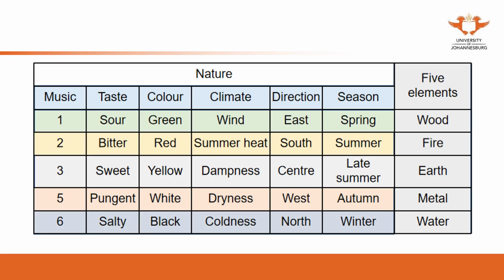So in nature, you can see here the 5 elements: the wood, the fire, the earth, the metal, and the water. In spring, the wood, the plants grow, and in spring we get more wind, and the plants are green. So in this table, why do we put all these objects from nature in this group?